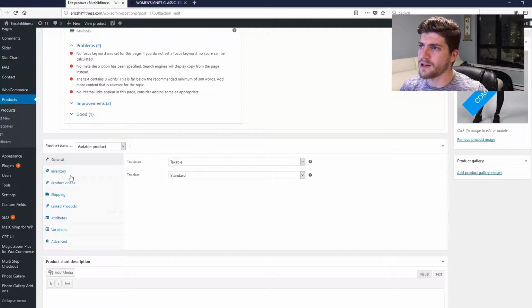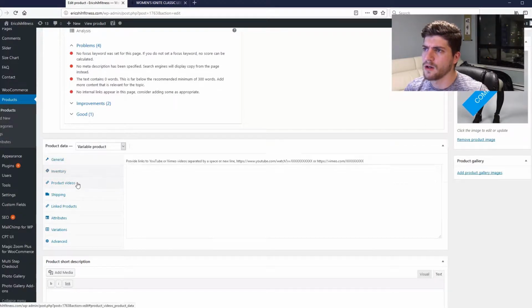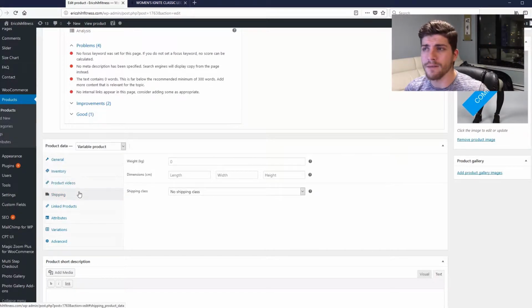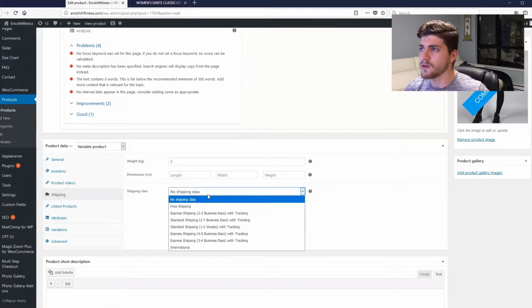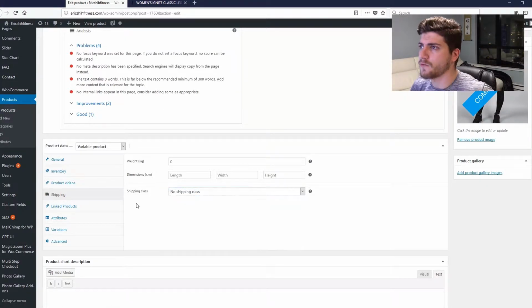Now here's the product data. This is where a lot of the information will go in. So you have your inventory, so whether it's in stock or not. You have product videos if you might want to add them. Any shipping requirements or any shipping information that you want to add. So for example, the weight of the item, is there any specific shipping that you want to offer for this item, whether it's free or express or whichever route you're gonna offer for this specific product. In this specific website, there are ebooks, so meaning there's no shipping at all. So obviously you'll have to select free shipping or no shipping at all.